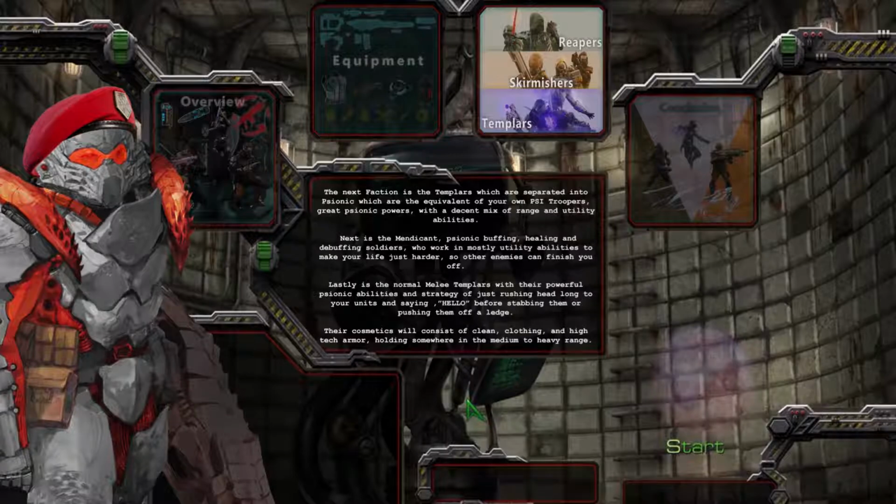The next faction is the Templars, which are separated into Psionic, which are the equivalent of your own side troopers, with great psionic powers and a decent mix of range and utility. Next is the Medicant, psionic buffing, healing, and debuffing soldiers, who work mostly in utility abilities to make your life harder, so other enemies can finish you off.